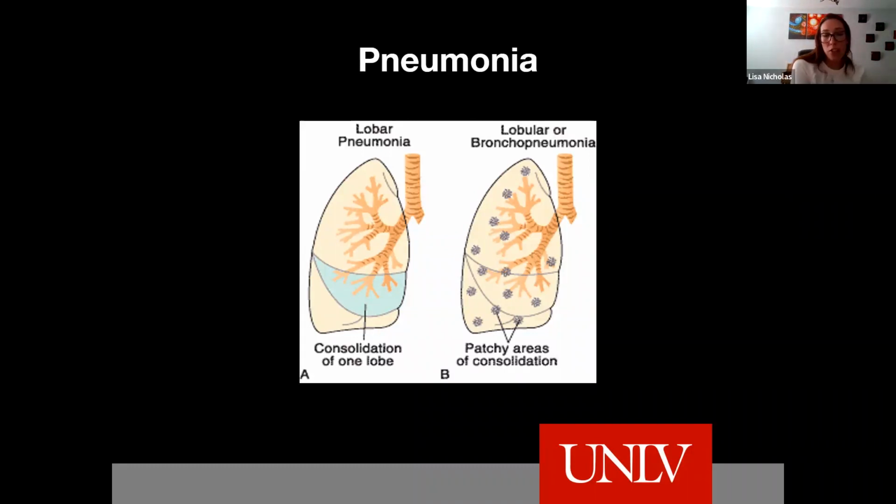What we do as the nurse is we want to monitor their oxygen status, monitor their vital signs, listen to their lung sounds, and watch their work of breathing. Teaching turn, cough, deep breathe, and the use of incentive spirometry is really important. And to do that effectively, we want to make sure we have adequate positioning. We want to assess their sputum if they have it, encourage a high calorie, high protein diet, and encourage fluids, along with antibiotic or medication therapy. If you guys remember, this is Jose Sanchez, your level 1 simulation. We did all of those things in that simulation. So those are going to be your gold standard treatments for pneumonia.